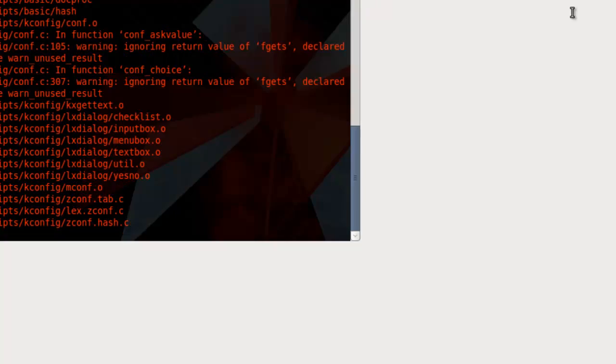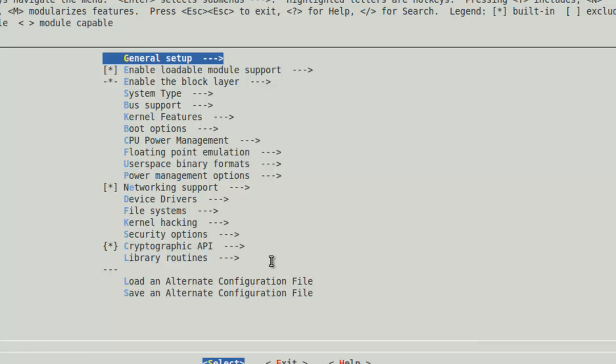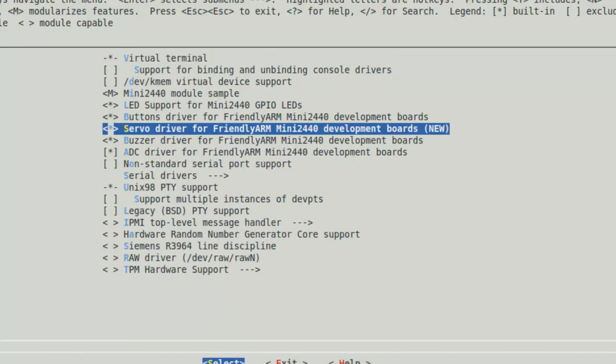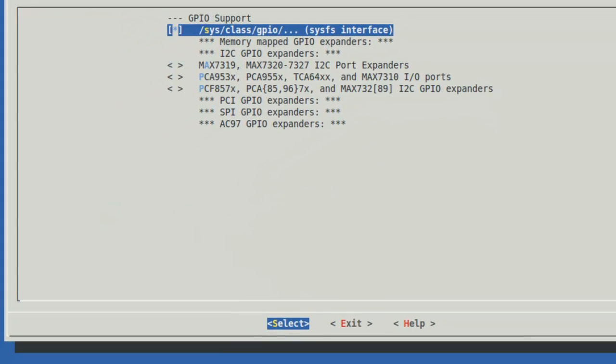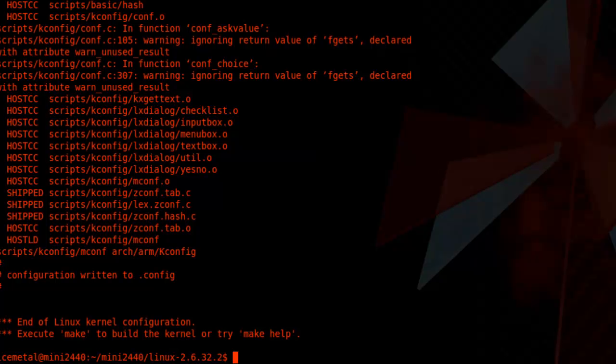So let me zoom that out. Now you're gonna go to device drivers, character devices, and you're gonna see this: servo driver for FriendlyARM MINI2440 development board. This is new and it's checked. So if it does, you can just exit and check the GPIO. Also exit, yes, save, and then make the image, and that's pretty much it.